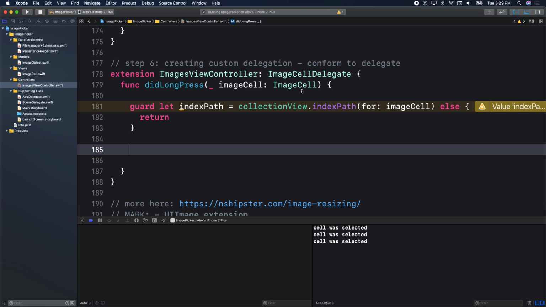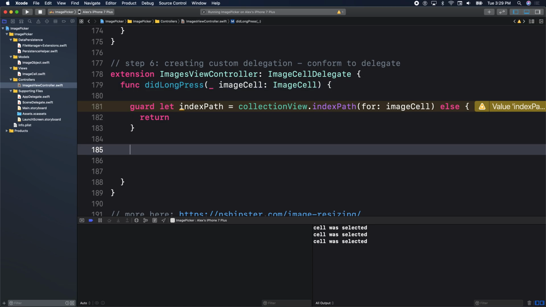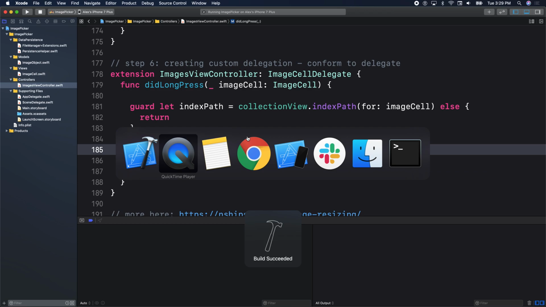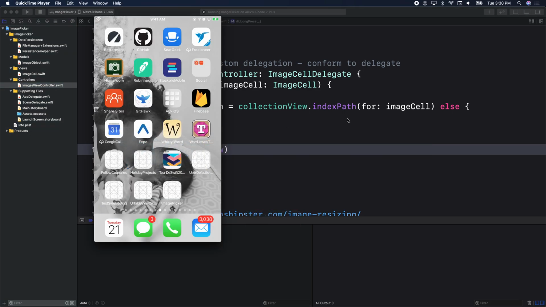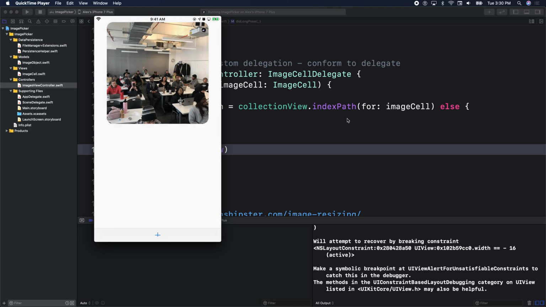Any data you need from that view, you could pass it in that function. So you could have other functions, you could pass in whatever data you need. In our case, we simply want access to the cell that made the long press, right? We need that cell in order to know what index path was selected. So like we did before we do any more logic, let's simply print out the index path. So index path.row. And run the app again, and let's get some more cells in there. So you could add some more cells in your project.